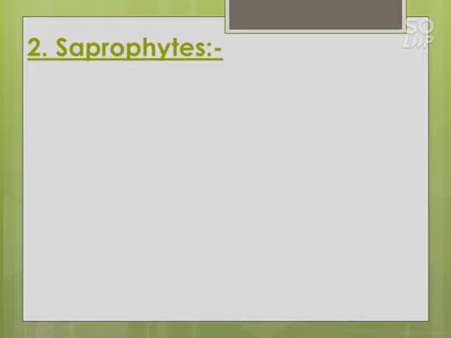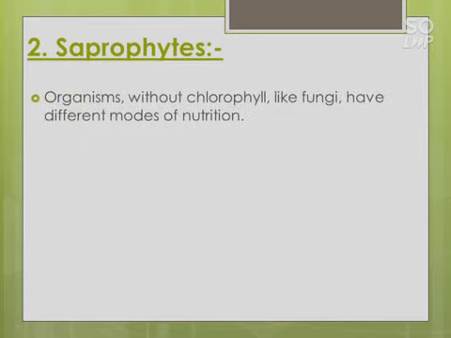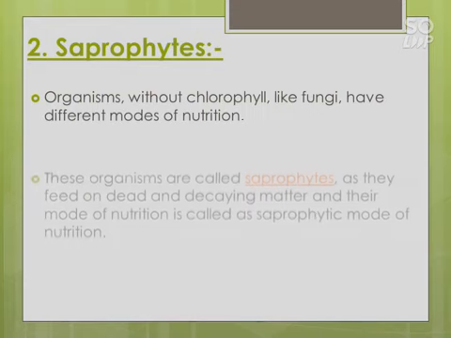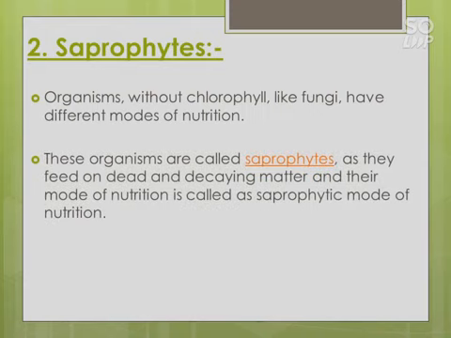Children, saprophytes. I'm talking about saprophytes. These saprophytes are organisms without chlorophyll, like fungi, which I just now mentioned, and have different modes of nutrition. These organisms are called saprophytes as they feed on dead and decaying matter. Dead and decaying, like the bread. It was decaying after 2-3 days. It was moist. And their mode of nutrition is known as saprophytic mode of nutrition.